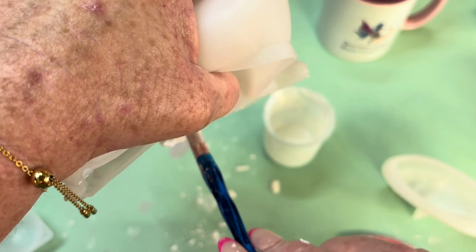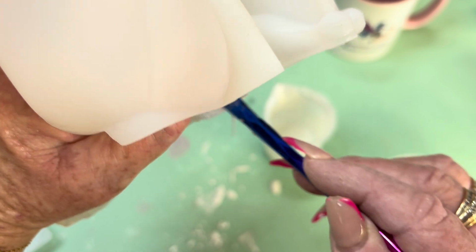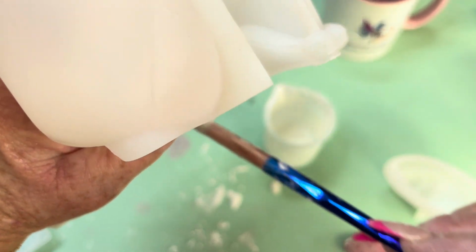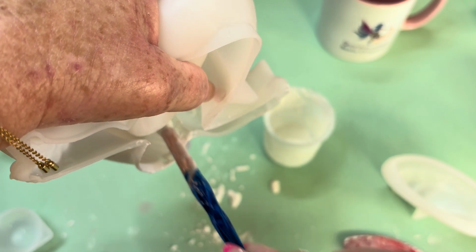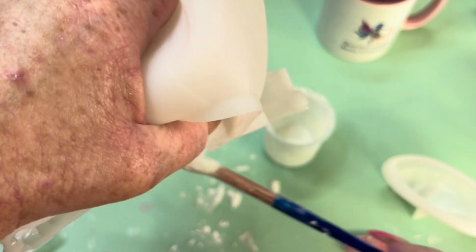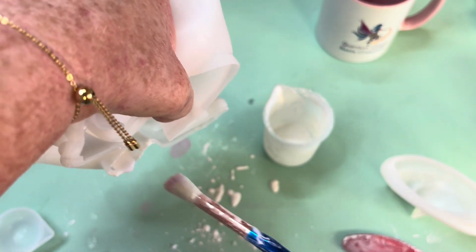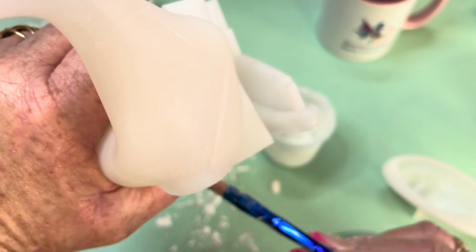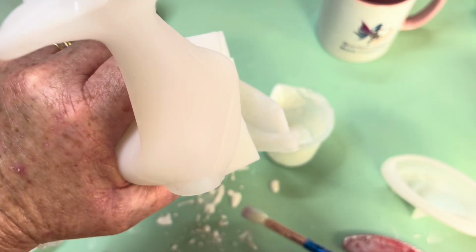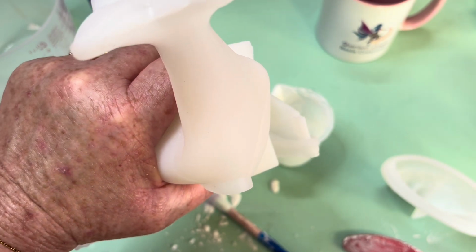Oops, it is starting to dry. Get that up on the edges. Go. I think I might have this nearly. I think it's getting there. Right, I'll keep playing with this. I'll try and double a little bit in there and I'll come back to you.